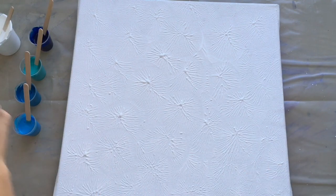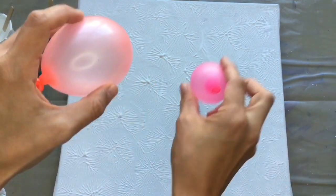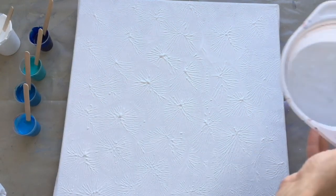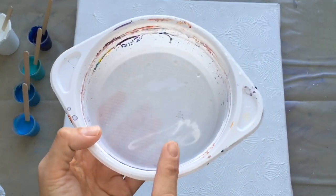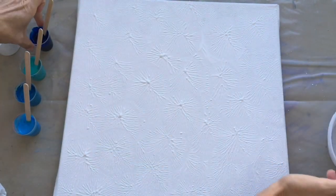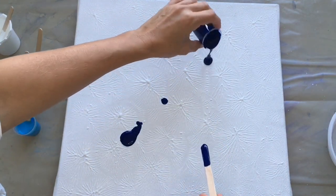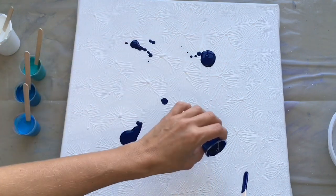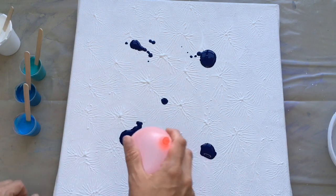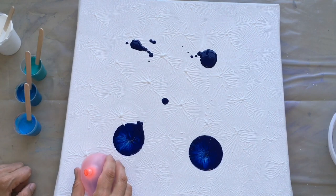Now, I've got two types of balloons, a small one and a bigger one, and I'll be doing these bubble balloons on my canvas. And also, what's useful, prepare a little cup with water where you'll be washing your balloons. So I start with this Velo Blue, the darkest color, which I have a few little blobs here and there, and I'll use my bigger balloon for spreading it everywhere.